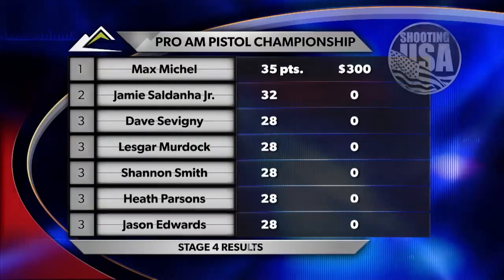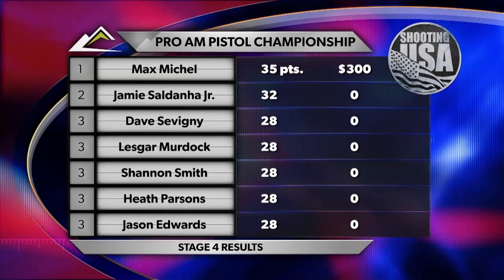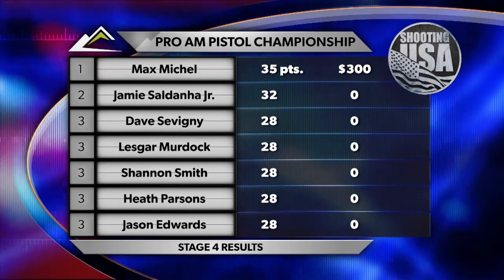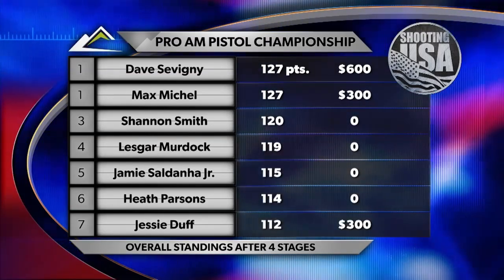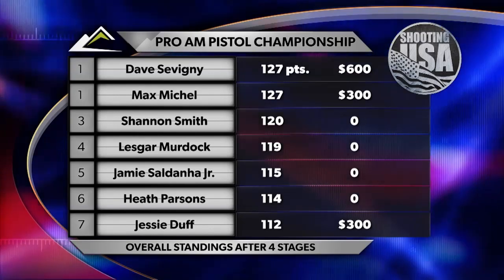After stage 4, it's Max Michel separating himself from the rest of the squad. Jamie Jr. is second with 32, and 28 seems to be the popular score. Stage 4 was a 7-point jump for Max. Now he's tied with Dave for the lead. Jamie Jr. edges out Heath Parsons for 5th.